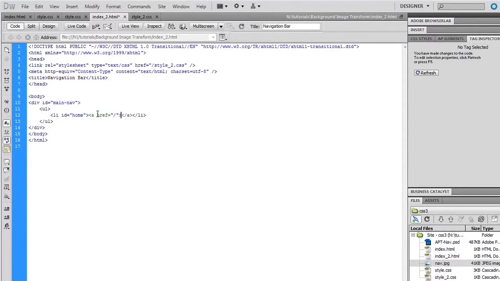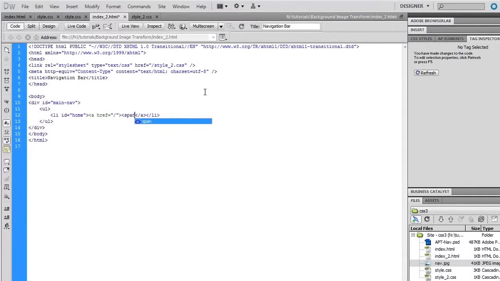And then the href is where the link goes to. So this could be facebook.com. Or not, you wouldn't use a slash, it would just be facebook.com. So then if they clicked on it, they would go to Facebook. But this is going to go to the root of our site, which would be the home. And within the link name, we're going to do a span tag.